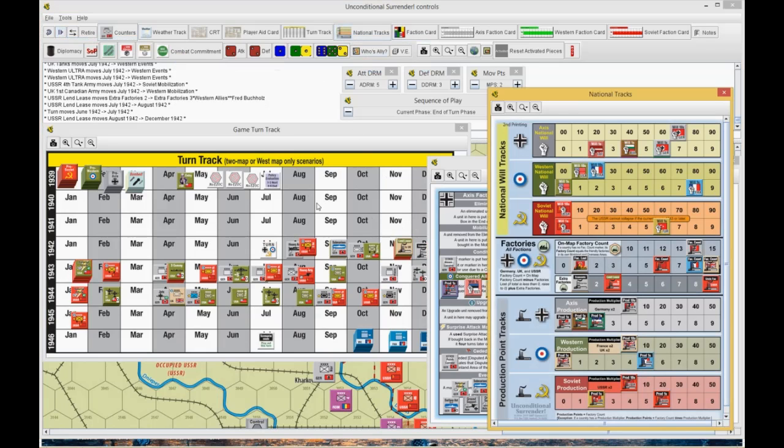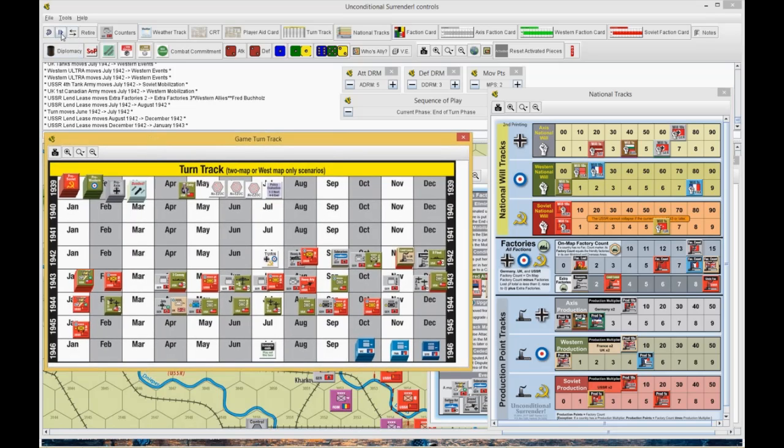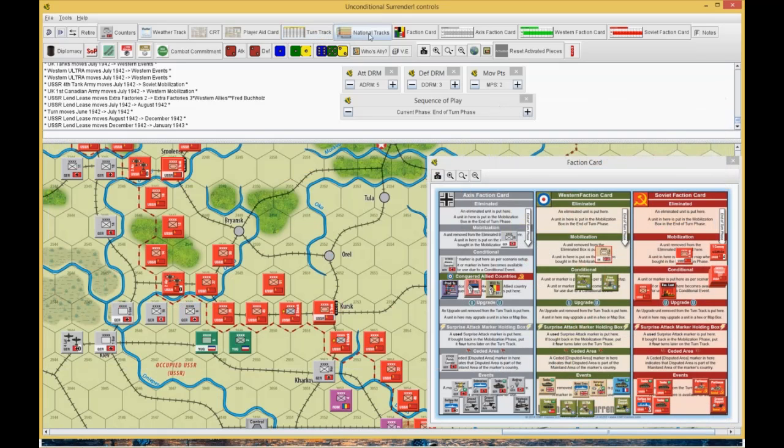On their national tracks, they're up to 3 Lend-Lease now. So they will have a grand total of 18 next turn. They're only getting 1 per factory because the Moscow Treaties are in effect. And then we're ready to go into July.